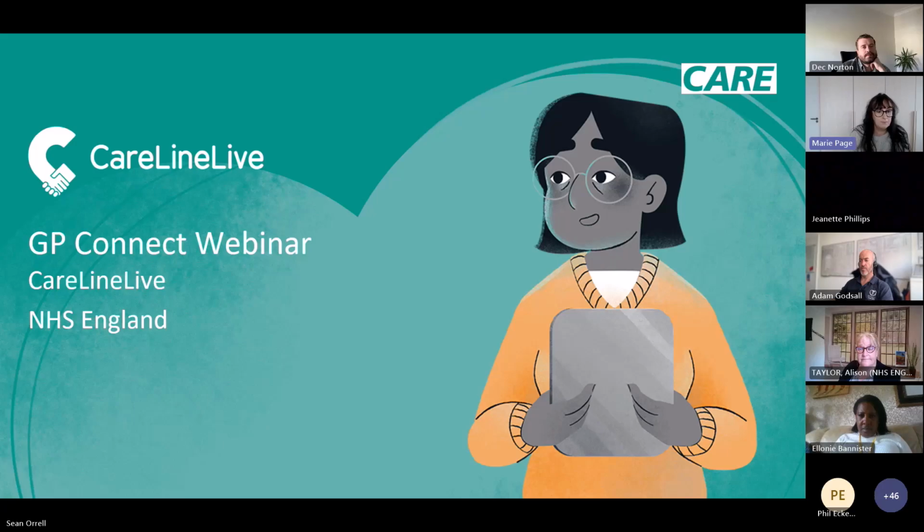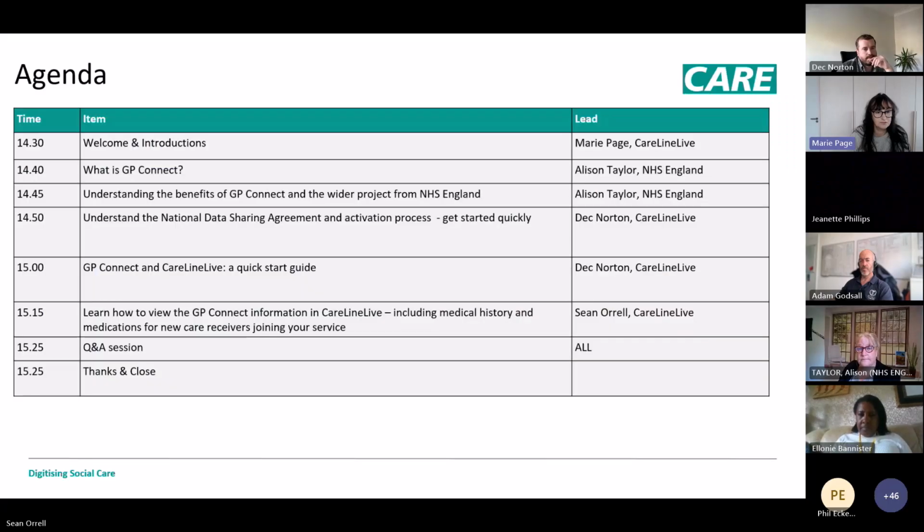So let's go to the first slide, which I think Sean is managing. This is our rough agenda. The times are probably going to go out, but we should easily finish within the hour. Alison will talk to us about what GP Connect is, its benefits, and the wider project from NHS England.